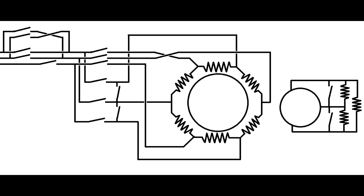So when your lift's going 1 meter a second, you want it to run at leveling speed by putting the resistors in the rotor, but how do you slow it down from 1 meter a second to 0.3? Because there's not enough braking effect using this torque characteristic. What you need to do is keep the rotor resistors powered to provide the braking effect, but completely shut off power to the motor itself. And to do that, you simply switch off one of the phases. Having one of the phases switched off means a motor can no longer provide forward torque. But because the other two phases are on, you still get power in the rotor winding, so you can then use the rotor winding resistors to still provide the braking effect. Quite clever. So let's now do a full demonstration of this.